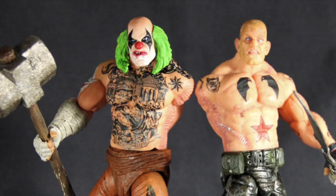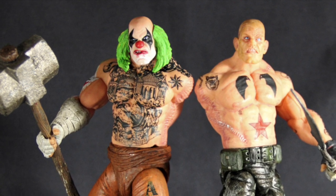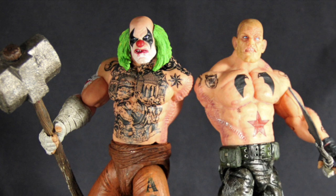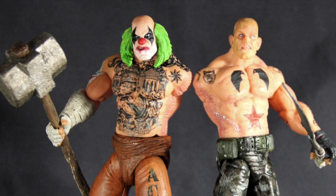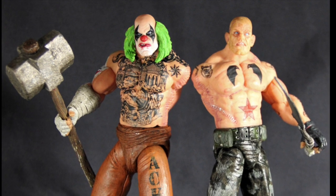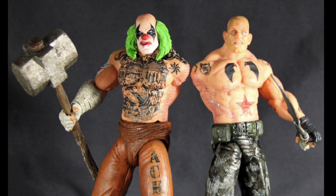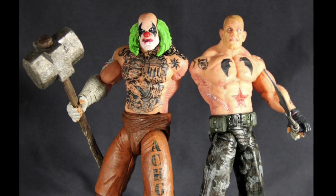Here he is with his counterpart Sickle, which comes in the Penguin Sickle 2-pack, which is also basically released at the same time as the Hammer and Harley Quinn 2-pack, and we'll be reviewing this figure as well as the Penguin figure that comes with that 2-pack in the next day or so. But I just want to give you a comparison of the two figures together.